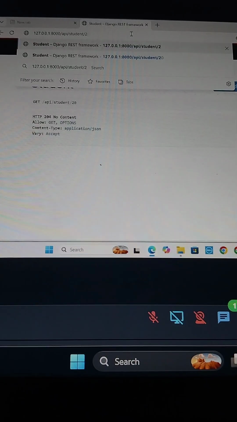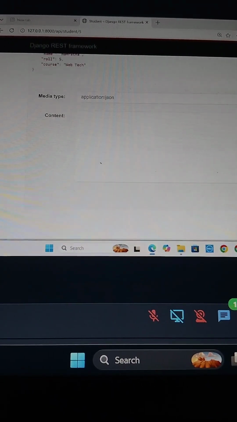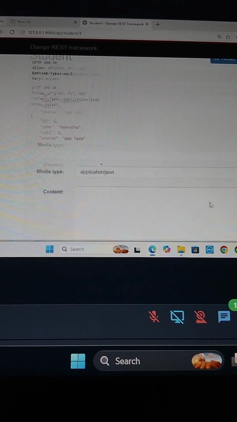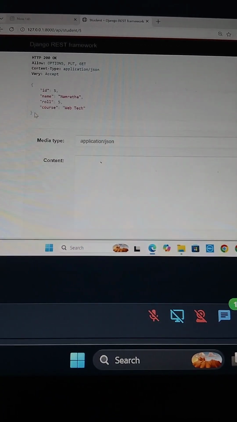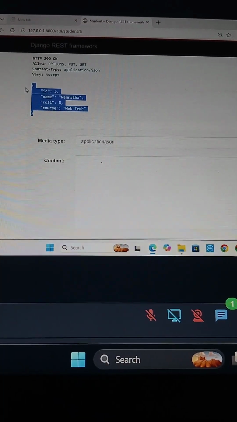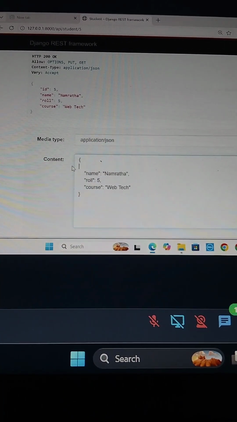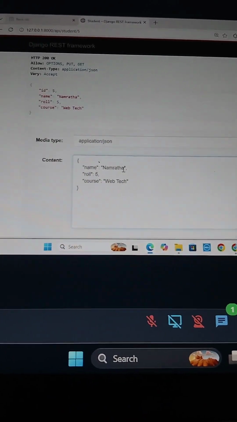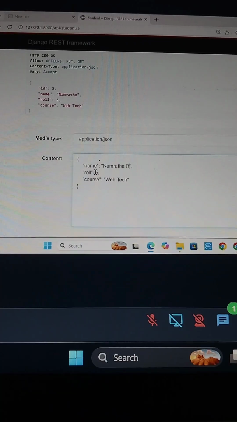Let me take the fifth record. Yes, I am able to get the PUT interface. Fifth record I am getting. So let me remove the ID. Name is Namrata. Let me change it to Namrata R. Okay, roll number, let me make it as 50. I am making the roll number as 50.